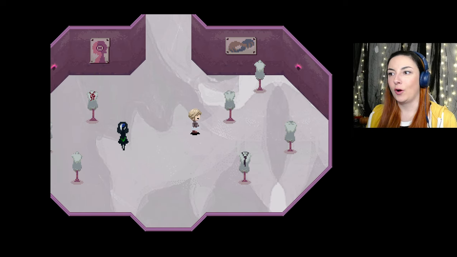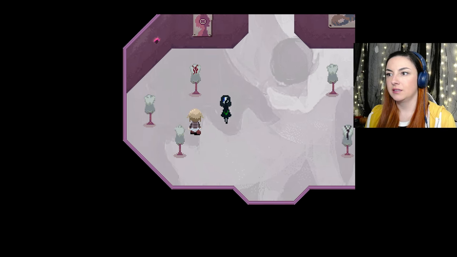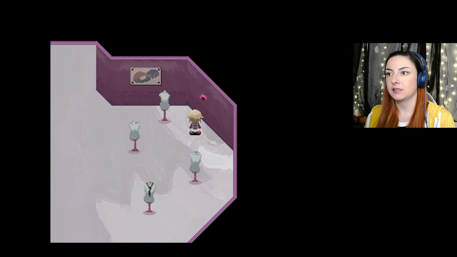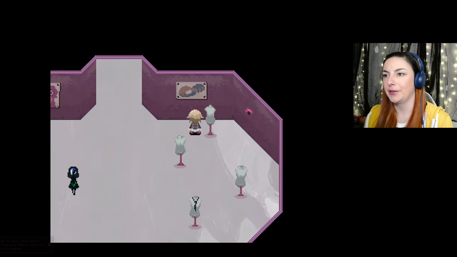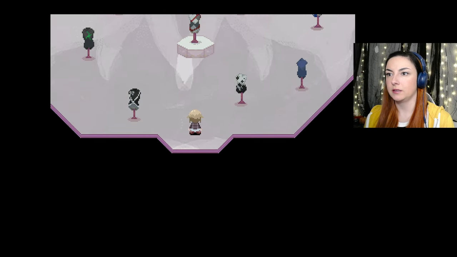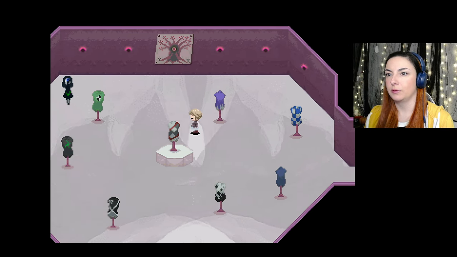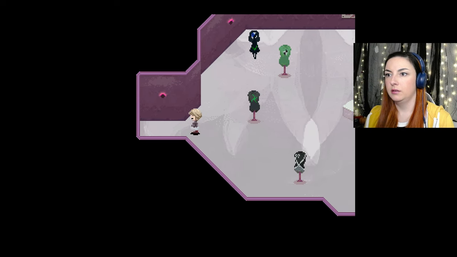It almost sounds like a lullaby in the background. This thing doesn't do anything except following me with its gaze. What is this thing in the wall? Remember to save often and to back up your save files in order not to lose your progress. Okay, I have to look up how that works. Okay, what's up here? Let's see. More fashion puppets or whatever you call them. Another one that is watching me, I guess. Yep. More holes.